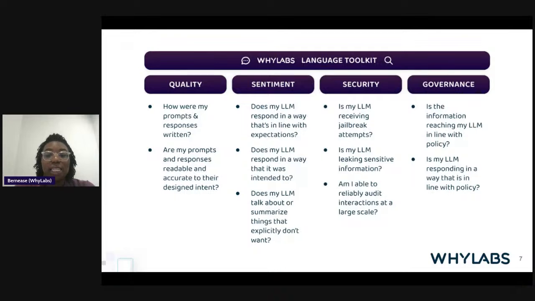Is my LLM leaking sensitive information? We know that any machine learning model that gets trained on massive amounts of data takes in and often memorizes little bits of that data, just because there are so many parameters in such a model.